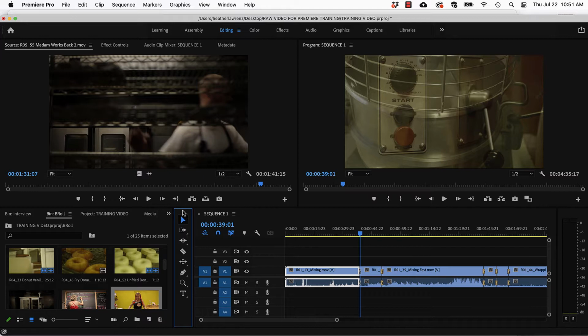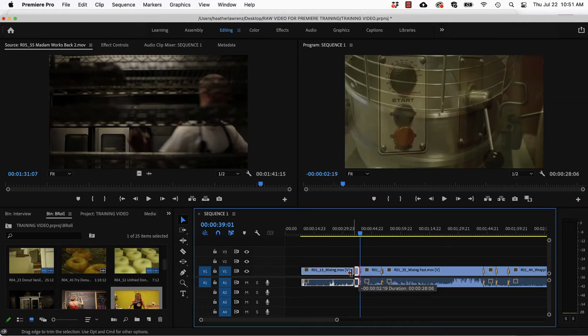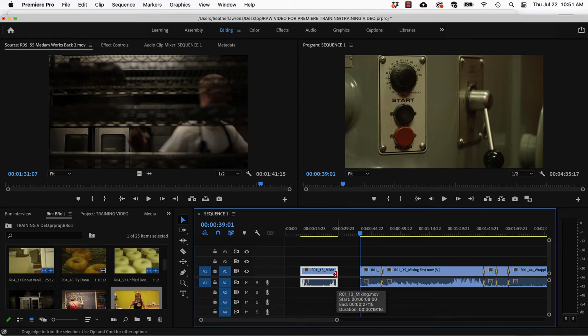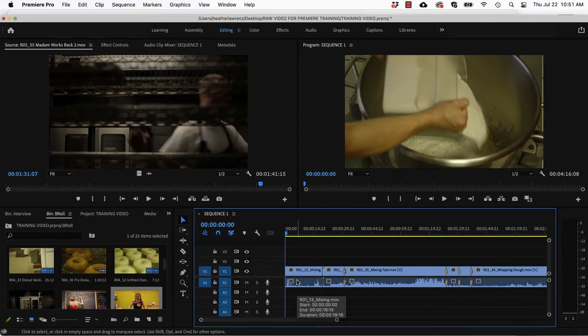As you begin, you might find yourself using the selection tool a lot. You can use the selection tool to trim clips, but as you can see, when you do that, you have to make another step, which is right-clicking and ripple deleting. Well, there's a lot of tools that are going to save you time and not give you that extra step.